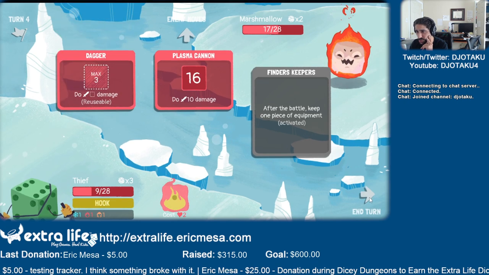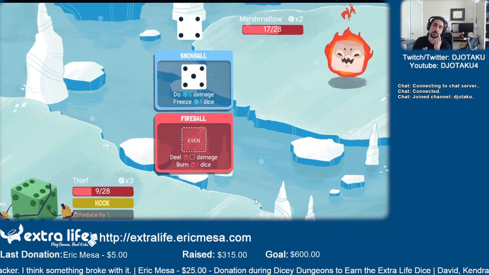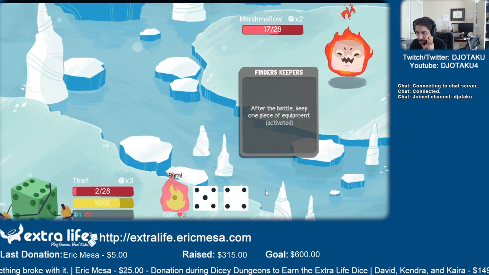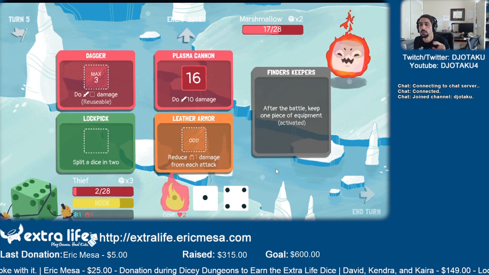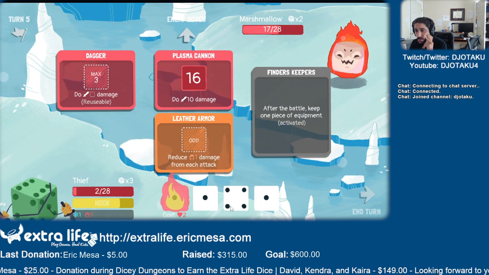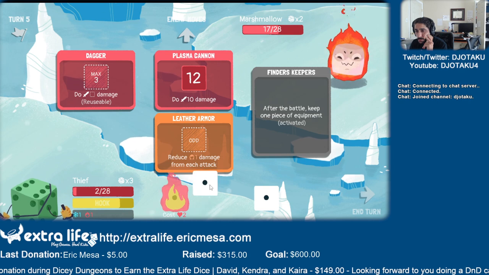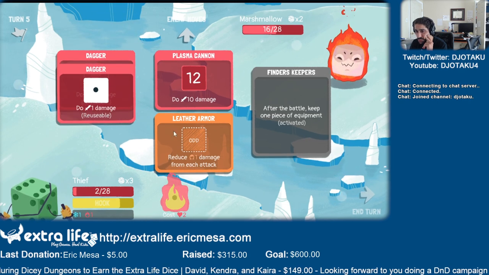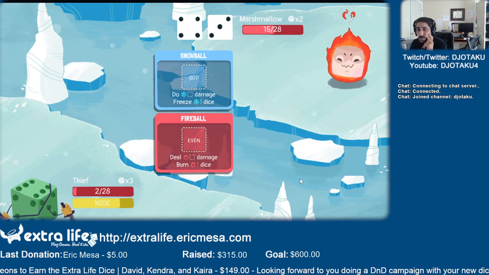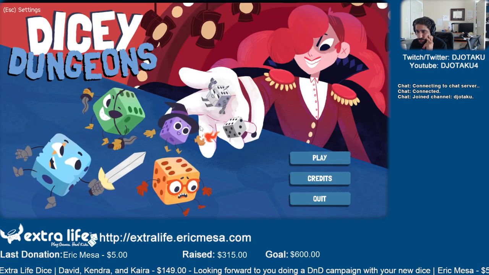Damage. I have a feeling these guys are killing next turn. Yup. Nope, not quite. But just about. Alright. He's still got 17, huh? Look at that. Basically dead, even if you rolled a 1-1. Alright. That was a short one.